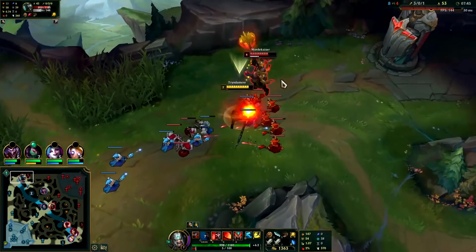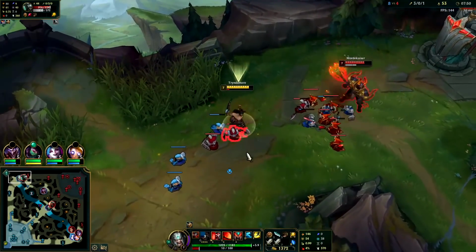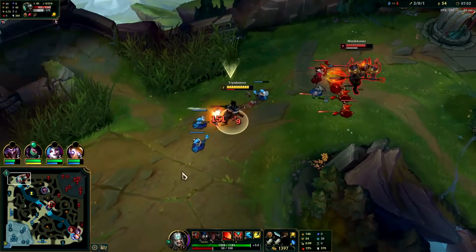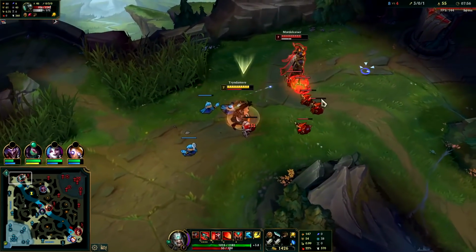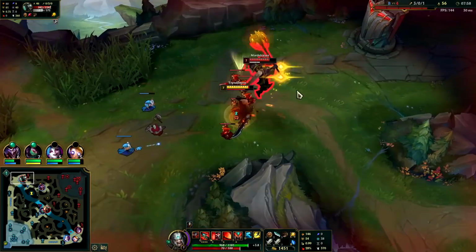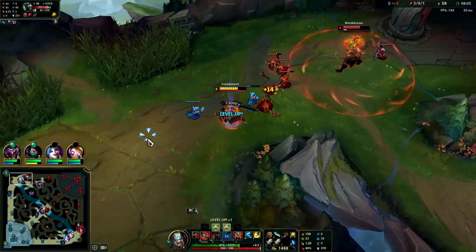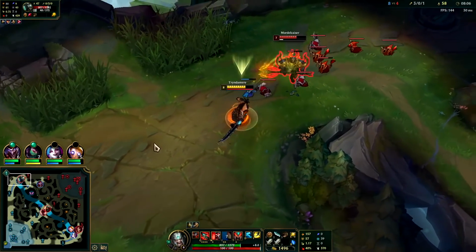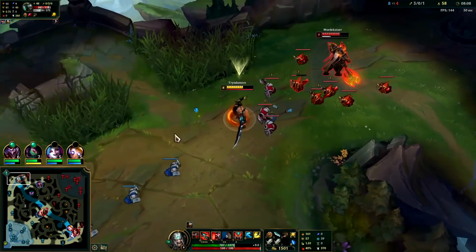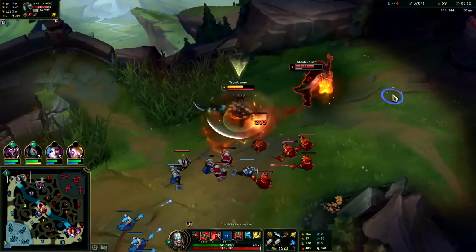There we go. Some decent jukes. He's starting to step it up a little bit. He wasn't respecting us early on. He's starting to play a little bit better here. I think he's definitely stepping it up here. Oof, he got me, but he also hit the minion, so his Q only did half damage. Does double damage if it only hits one target.